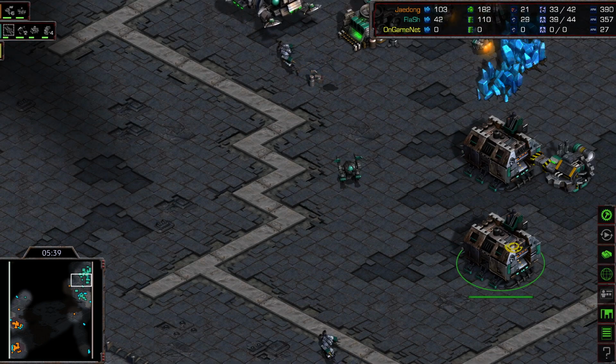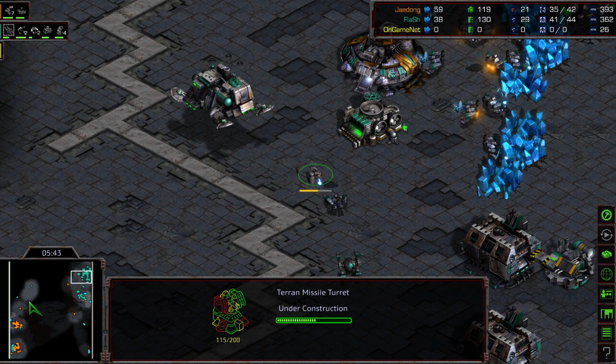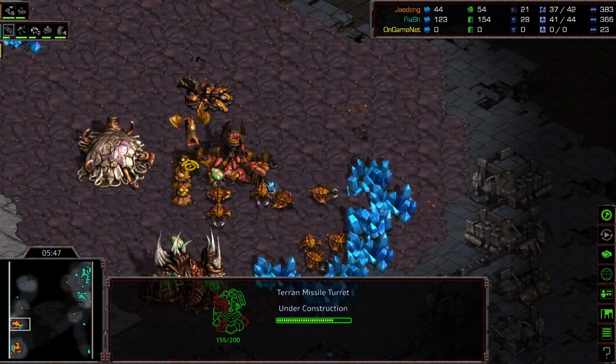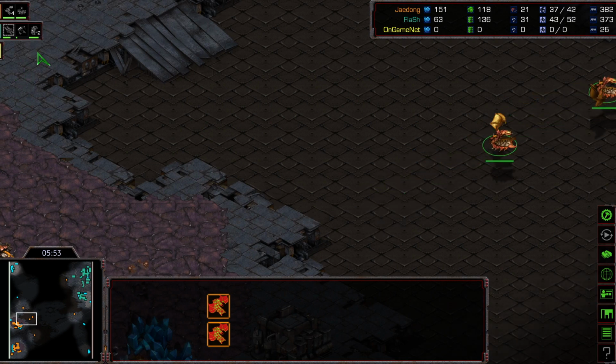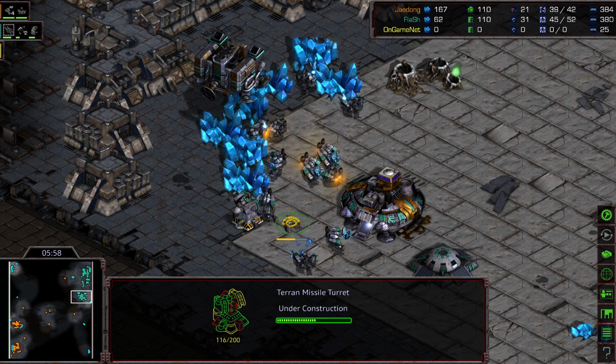The first Goliath is out. More and more are being produced. Turrets are also inbound as the Vulture is slowly but steadily retreating. Let's see what those Mutalisk will be able to do here for JAEDONG. Six should be in the air very, very soon. Two turrets have finished here for Flash. More and more turrets will be added.